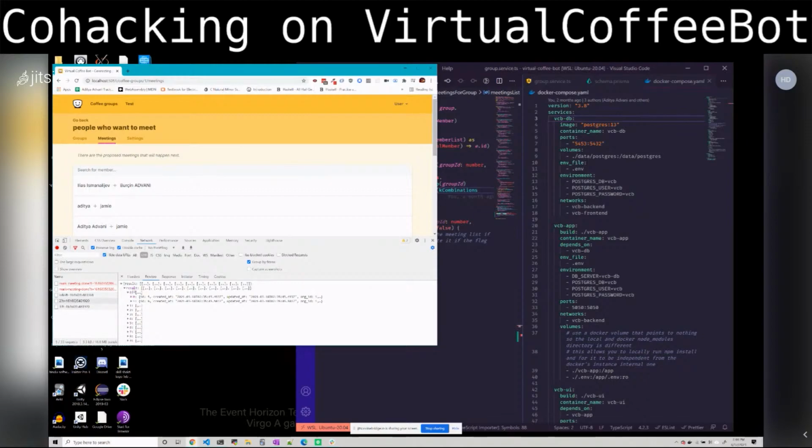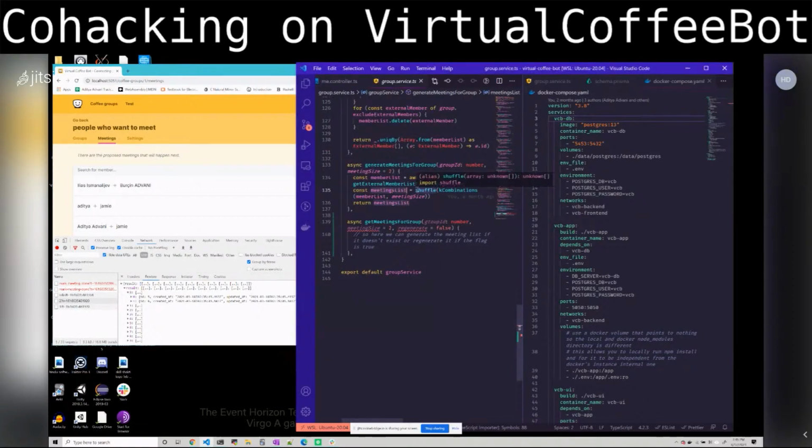Instead, it should be returning a list of meeting objects. And each meeting object should have a member list. So that's basically the transition I'm trying to program right now. And it involves replacing this meetings list with, instead of this content, actually generating. Basically, that's why I wrote another function here called get meetings for group, because I imagine get meetings for group would supplant generating meetings for group, and generate meetings for group would actually create the meetings and then return the list.